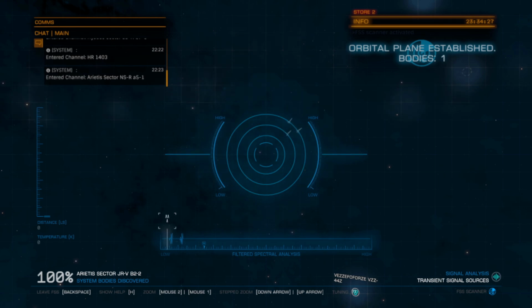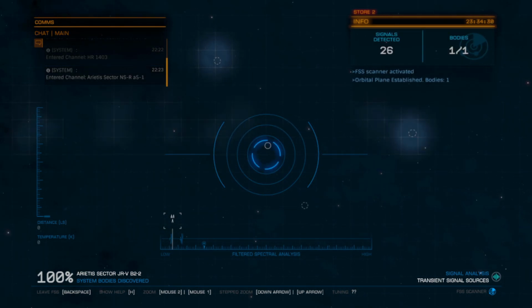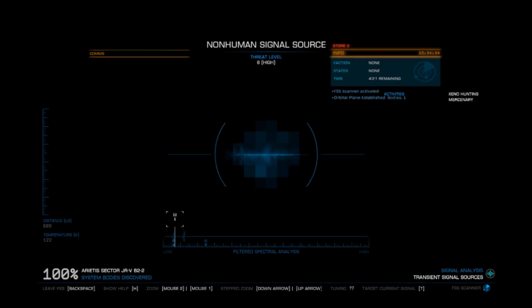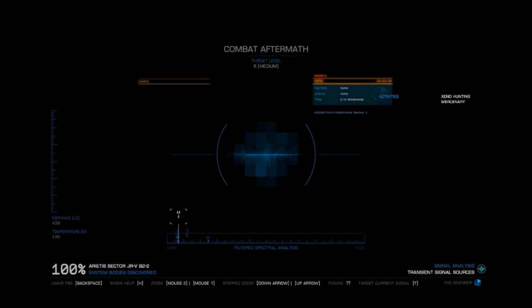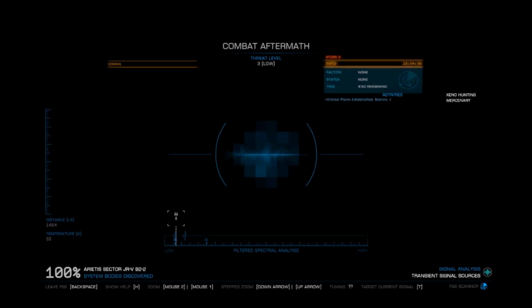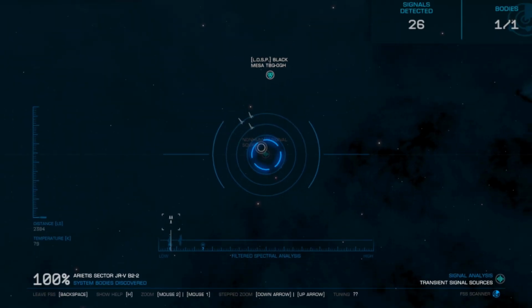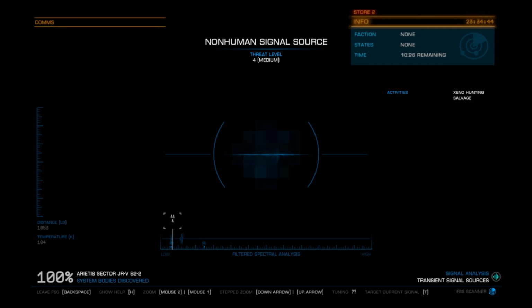We're looking for non-human signal sources of a threat level 4. If one has not spawned, we have two options. Either jump to a new system that is also in alert, or pop the existing signal sources by dropping in, turning about, boosting and jumping right out.